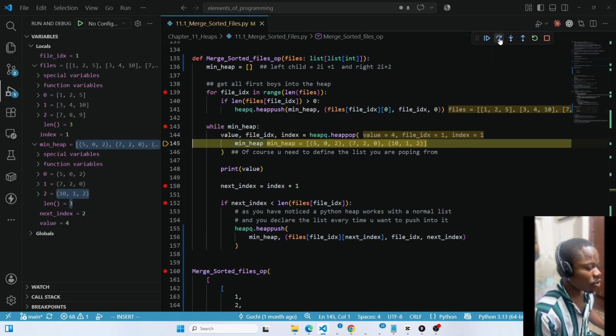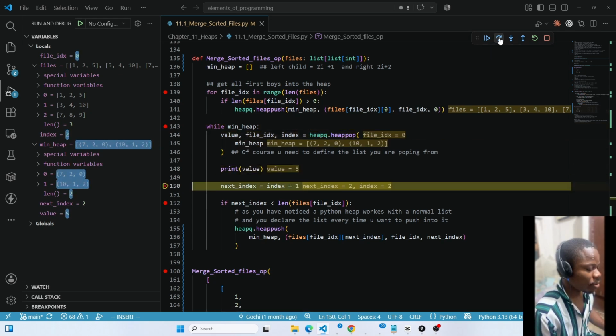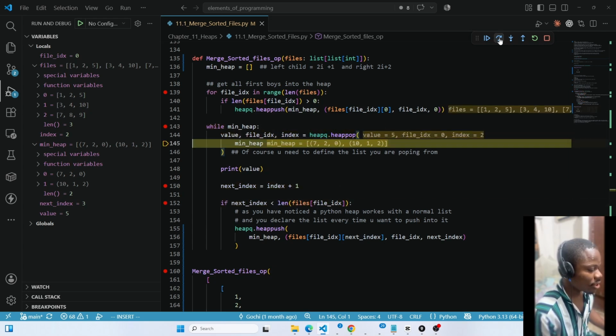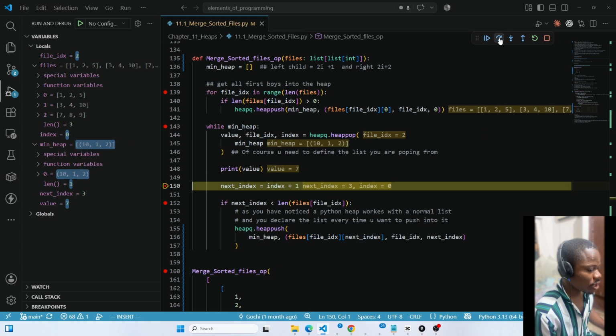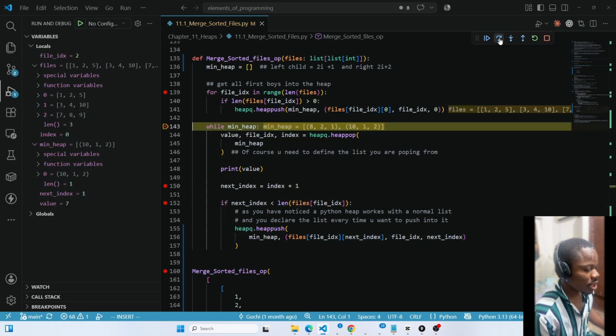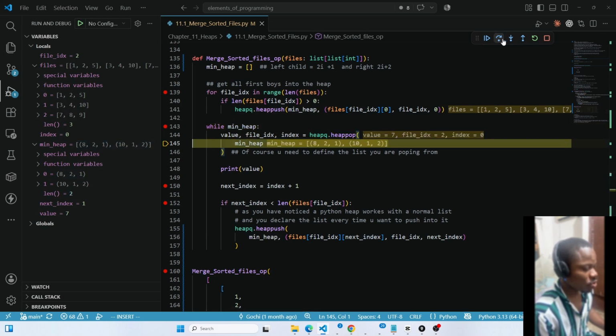And we continue to do that and keep popping in from the one we've just been attended to. And by doing that over and over again, we'll get to a point where the first one is exhausted. What we now have will just be things from these 2 lists, and the heap is going to continue doing its work, which is what?